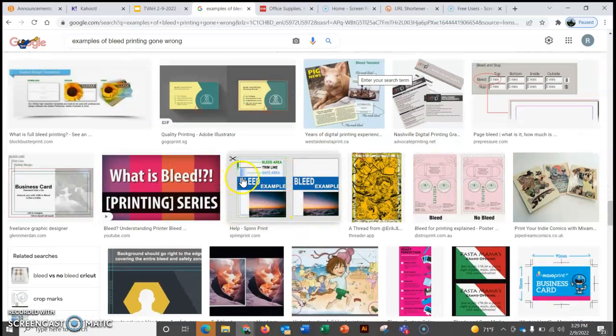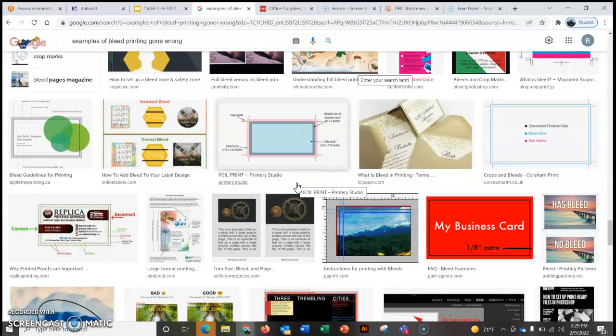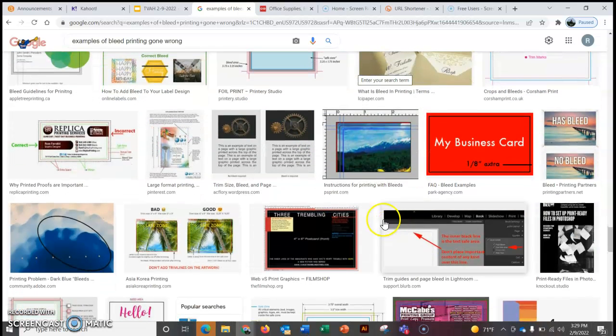So you've got your bleed and we've got the B inside of the safe zone. This one is not inside of the safe zone. You can see that the E on this side is not inside of the safe zone. When this got trimmed, part of your E was gone. That's an example of not being inside and getting it cut off. That's just one example. Oh look, here's another one. This one right here is going to mess up and part of that paradise is going to be gone.